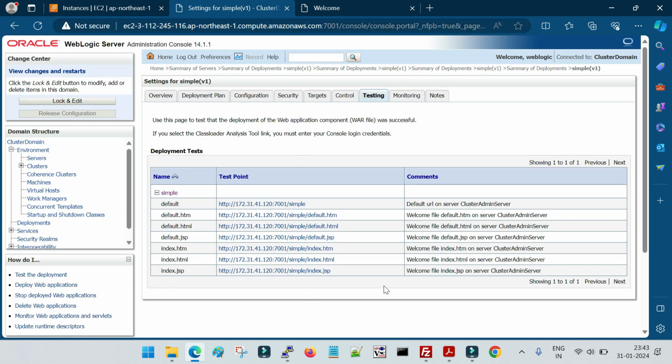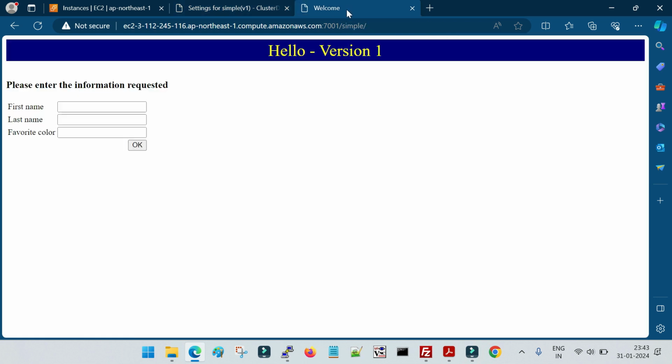Which I have deployed on my admin server now. Why have I deployed on the admin server? As I have explained, I have certain restrictions. I can't access my managed server port on the Amazon AWS machine because I haven't opened that port. It needs to be opened explicitly for inbound and outbound connections, and that would just waste our time. So for that purpose, I just deployed it on my admin server. Either you can consider it as already working on your admin server, or you can consider it as deployed on your cluster.